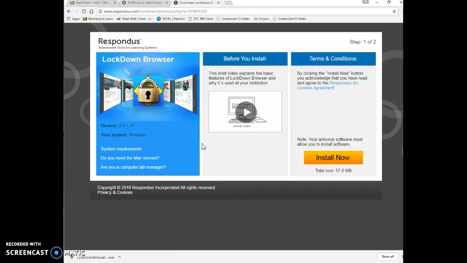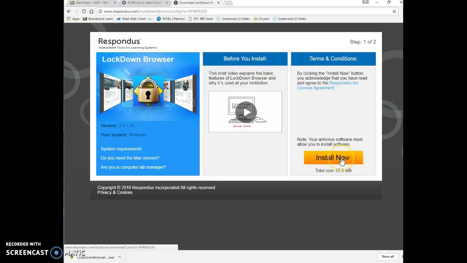So if you click on Download, there's a video that explains what Lockdown Browser exactly is and how we use it and why we use it. And basically the short of it is, this locks everything on your computer except for the exam. So you cannot access Instant Messenger, you can't access Google, you cannot access Microsoft Word. It prevents you from cheating, basically. If I use this, then that means I don't have to require you to come up here to the campus to schedule an exam. You can do it all from your computer at home.